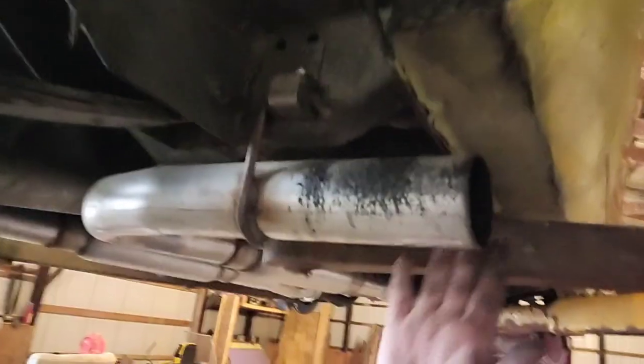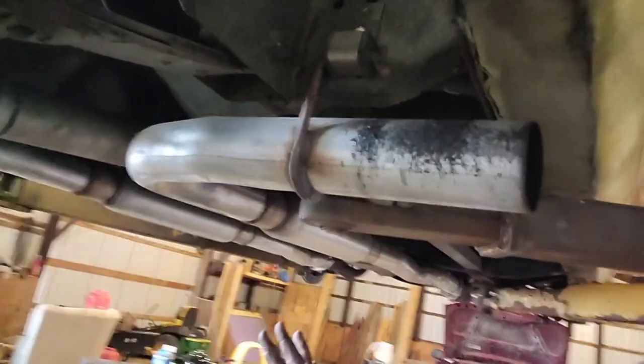All right, guys. Finally done with all the dang brakes. Had brakes on my daily, my truck, and my daily car. God, I get so sick of doing that. Okay, so we're gonna do two things. We're gonna adjust the shifter, see if we can get park to start the car. And then we're gonna take this here exhaust off and replace it with this here exhaust over here. I'm not gonna show you yet though. All right, let's do this.